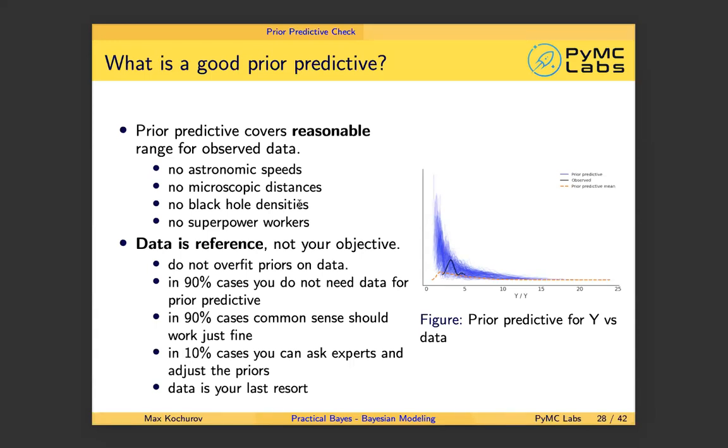Ideally, you don't even look at the data when you do this simulation, but I agree that sometimes it is really not possible to get into every domain-specific problem and understand what is a parameter's reasonable scale. So in such situations where I work with many projects at once, my rule of thumb is to get at least something that is on the same order as data. So if my observations are on the order of thousands, then having 1,000 plus minus 30% from prior predictive should be considered enough. Everything else I think can be considered as overfitting and over-reliance on data.